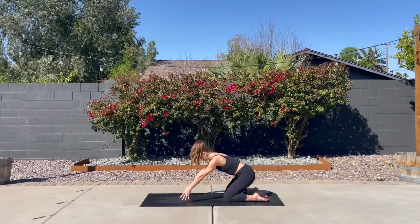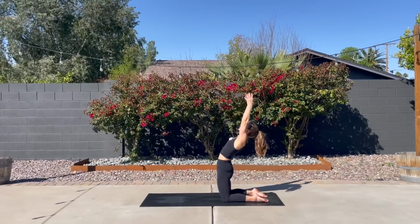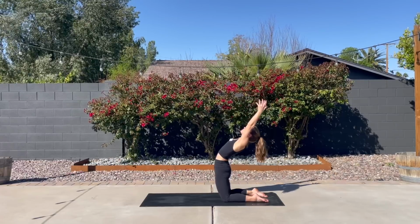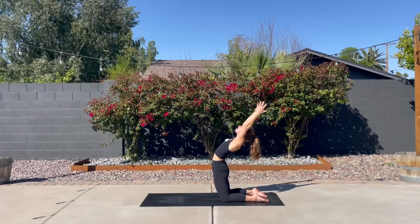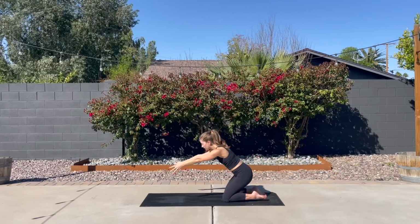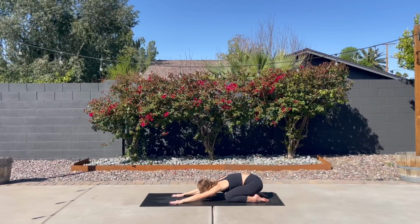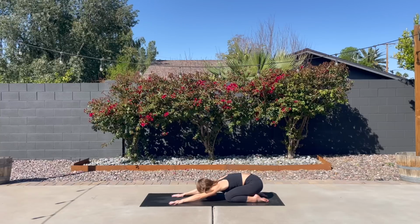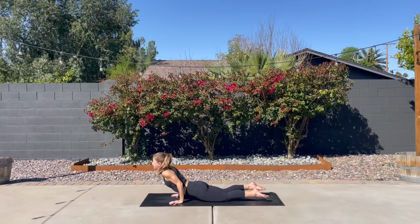Come up to stand on your knees for camel pose. Push your hips forward, reach your arms up on this one. Keep pushing the hips forward, lean back as much as you like, lift your sternum. Take an inhale. As you exhale, keeping your knees where they are, child's pose. Hands down, belly onto the thighs. Grip the mat, slide yourself through to a cobra pose, active legs.